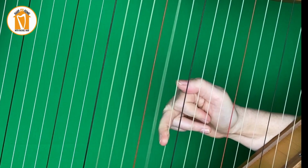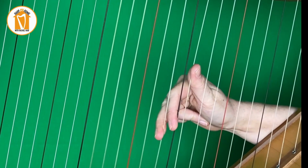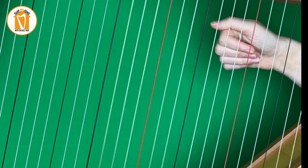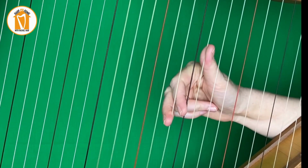Next line that starts off with the same three notes and the little decoration at the start. I've got a little bit of decoration at the end as well. So now we have, starting off on the same three notes E, F, and G. Let's play that together. And afterwards, in fact, I want you to add on A and B. I want you to cross under and play A and B. So you end up kind of going up those five notes.